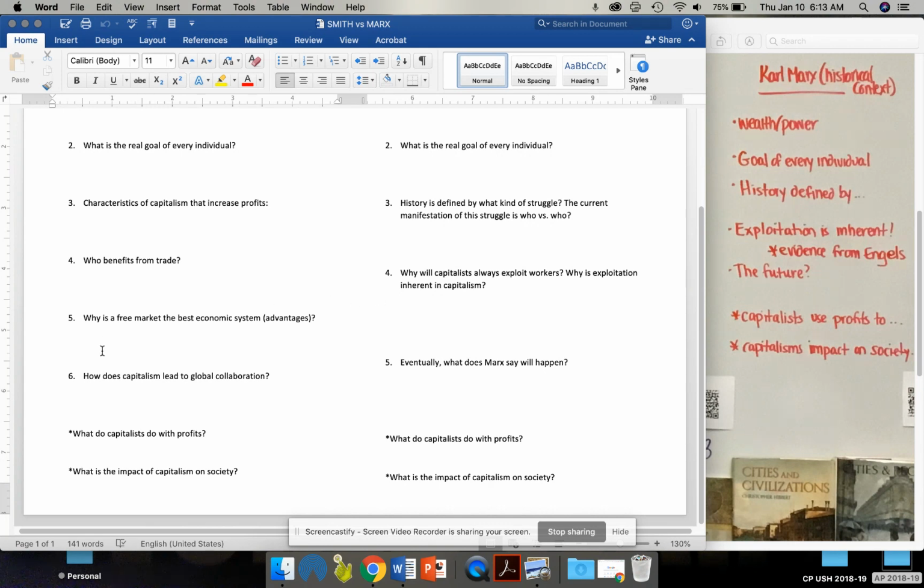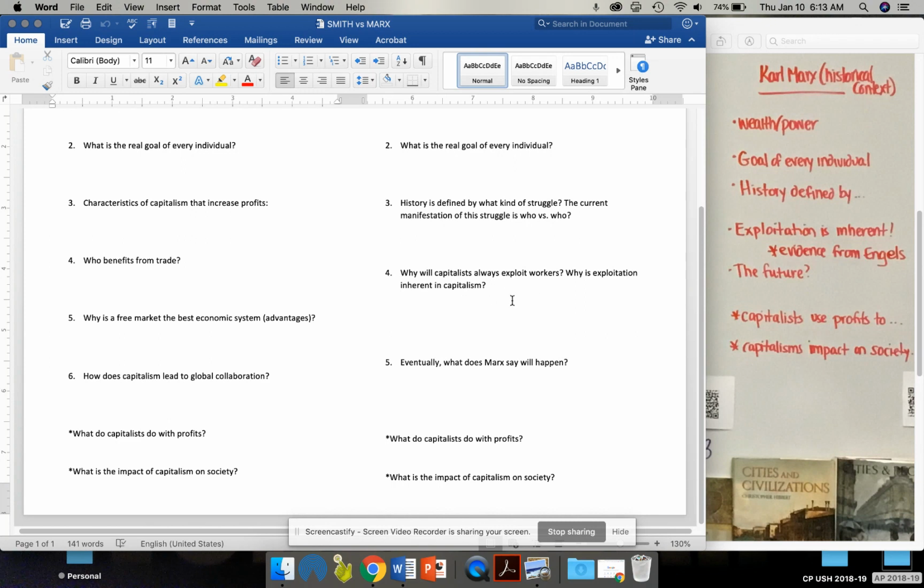Well, Adam Smith would say that individual greed is a good thing because it's going to lead people to want to get more profits from what they're producing. And the way to get more profits from what you're producing is to make a better product or make things more efficient, right? So Adam Smith is going to say that what capitalists do with their profits is reinvest in their company to make things better so that they can make more money, right? Karl Marx is going to say that in theory that makes a lot of sense, and sometimes that actually does happen, and often that actually happens.